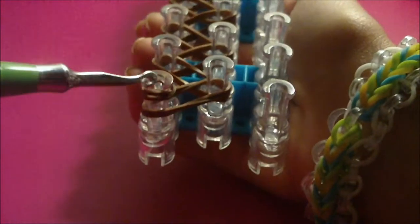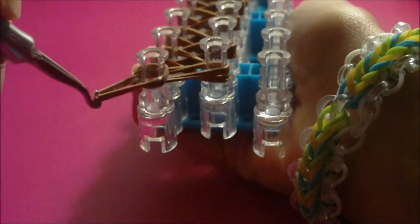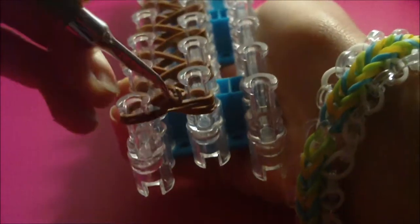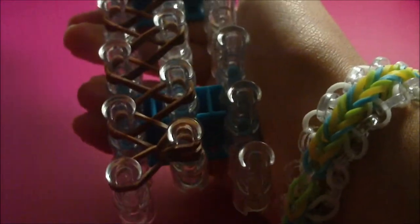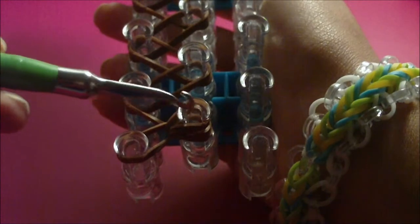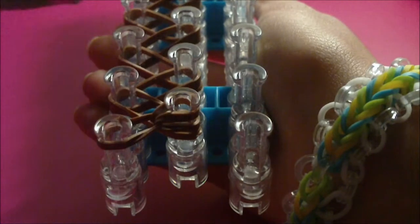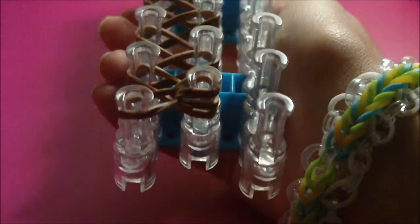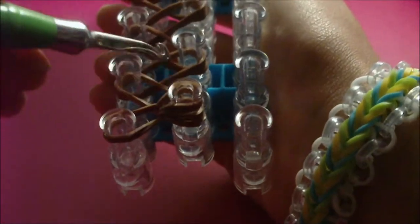What you're going to do to start is start here on this first pin where you just placed your cap band. Pull back this cap band, grab the bottom 2 rubber bands because these rubber bands are doubled, and loom it outwards or inwards in the zigzag pattern that we have been following the entire tutorial. So mine was going inwards from the left to the center pin. Oh yes, also all of the rubber bands are now on the left side of our loom instead of on the right.